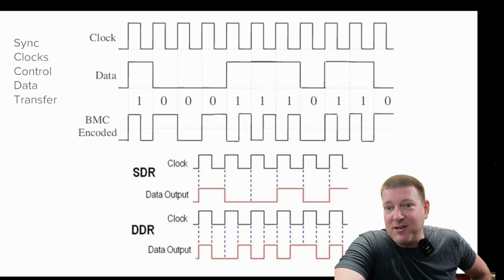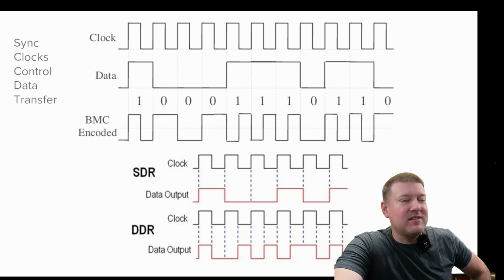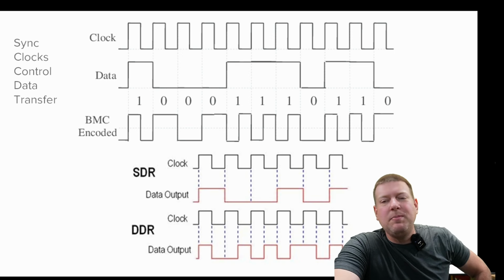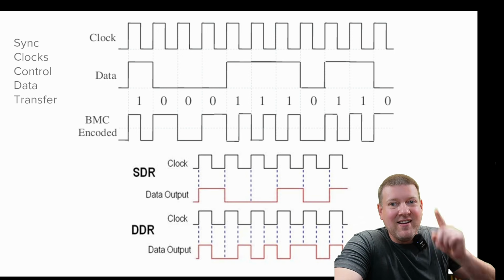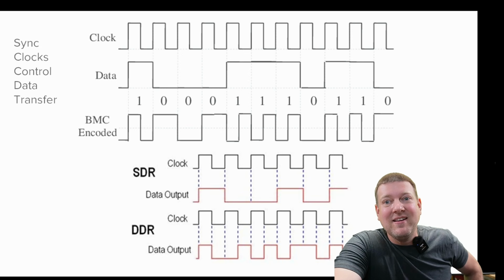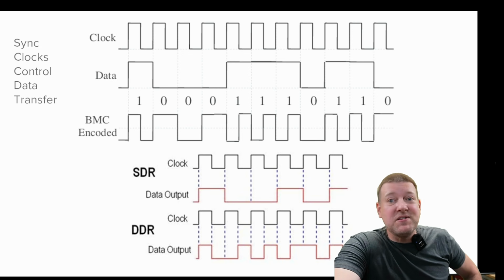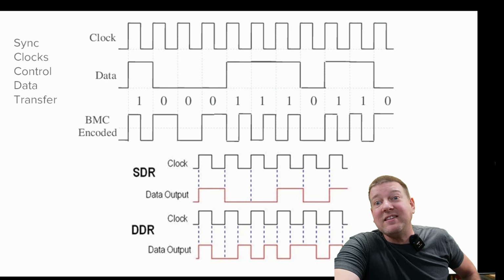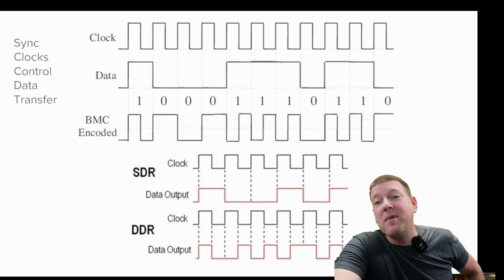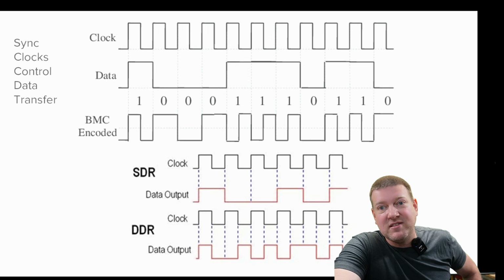And over time, guess what? The clock has gotten faster. When you hear about your CPU that's a 3 gigahertz CPU, what do you think they're talking about? The clock rate. It can handle 3,000 times a second, or 3 million times per second. That's just incredible. 3 megahertz, that's what, 3 million times a second or whatever?